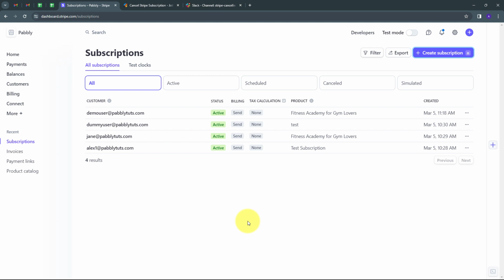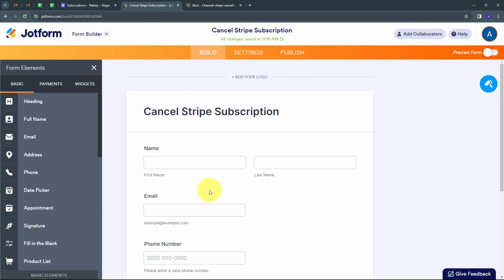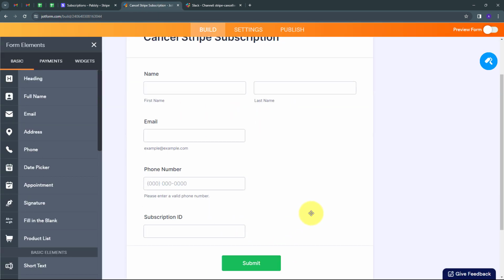I hope you can all see my computer screen, and today we are going to see how we can cancel a Stripe subscription from a Webhook response and notify the team on Slack. So I have already built an automation in which I'm creating subscriptions for my customers and sending all those details to my customers too. Now if my customer wants to cancel their Stripe subscription, then they have to fill this form that I have created in Jotform. They fill this form with their details and subscription details. So we will capture these details and automatically their Stripe subscription will get cancelled.